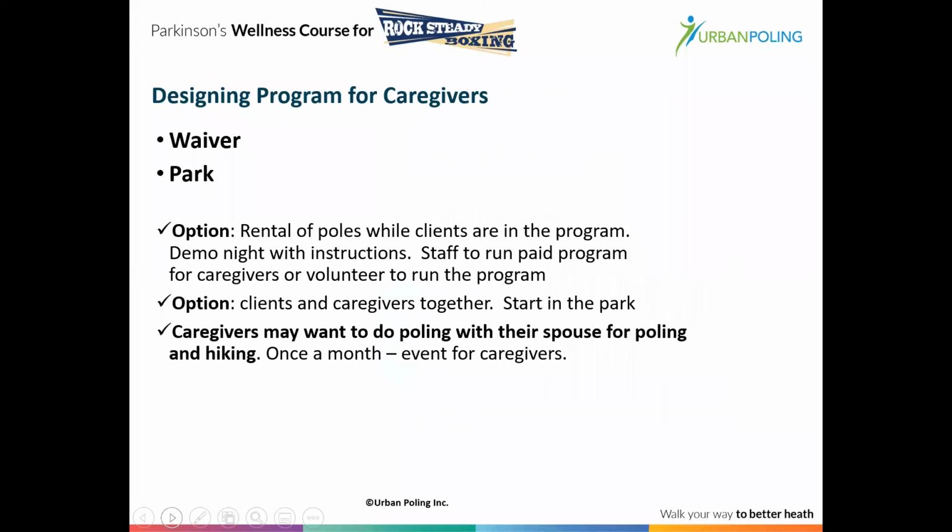So, and then here we go. So just having waivers, park. Let's see. So option, we want to rent poles if they're in the program. You can do demo night where you have instructions. Staff to run paid program. Okay, so you can have your staff run a paid program for caregivers or volunteers to run the program.